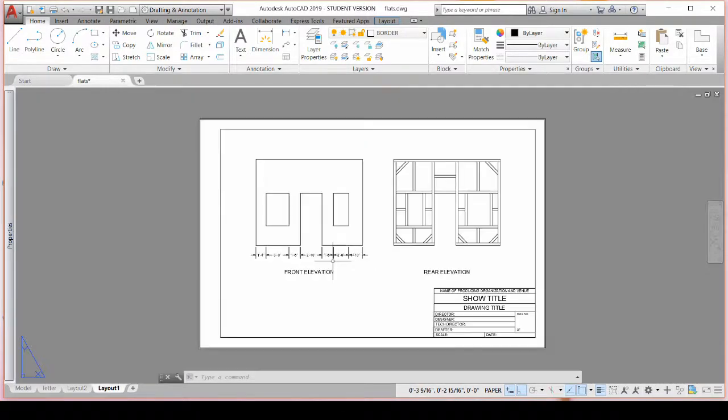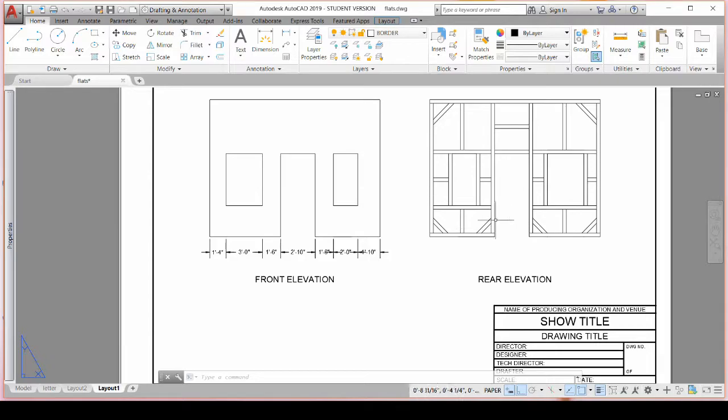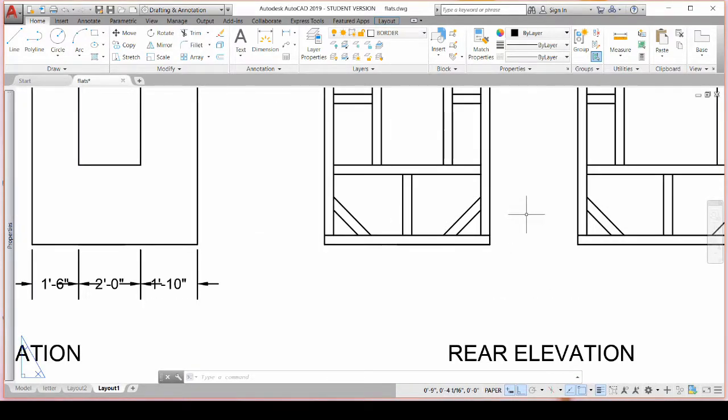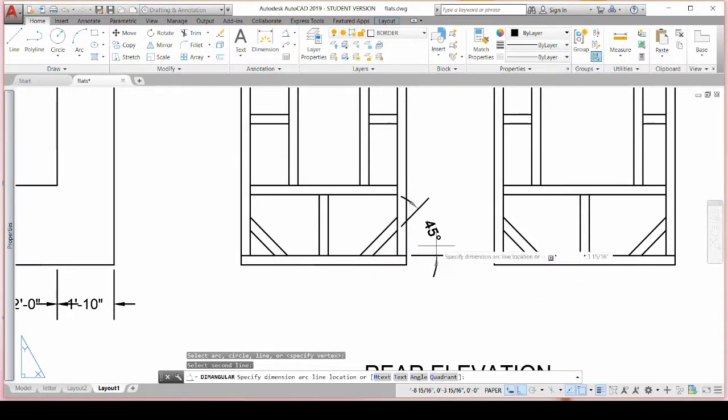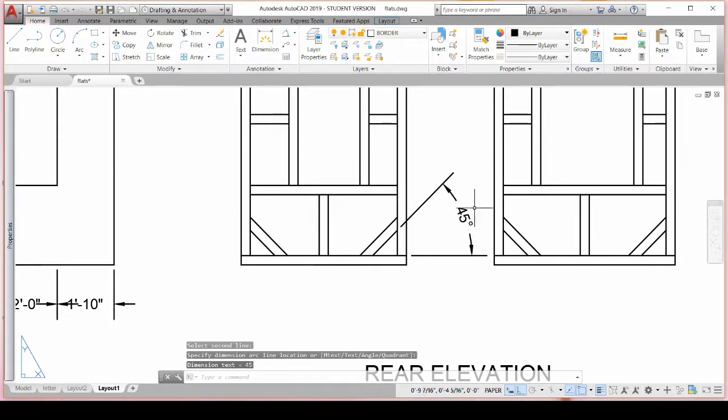And then I also want to show a degree here, 45 degrees typical. So I am going to dimension angle, and I'll do these two, and I'll pull it out. And now it says 45 degrees, and I want to add typical in there to show that all of these are 45 degrees.